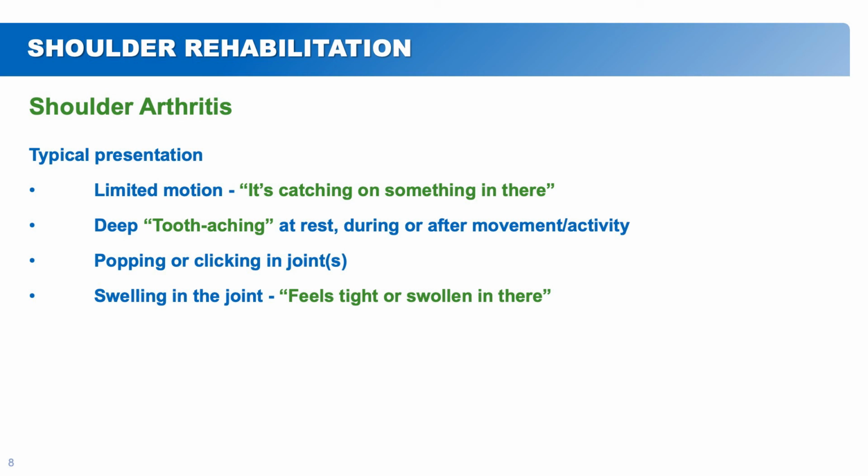And then the popping and clicking comes from, as you've noted in the previous slide, where that rough joint at the top of the arm bone will bump on the shoulder bone, and you get that popping or clicking in there. So patients will say it kind of pops and clicks and it gets painful in there, so they can't move their arm all the way over their head or away from their body. And then consequently, we get some swelling in the joint from that. So it feels swollen and tight in there. That's because that bone's been popping and clicking and rubbing on the other bone and creates inflammation in there.